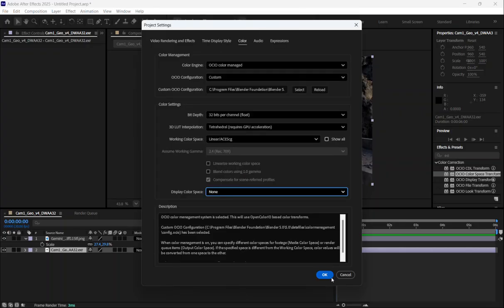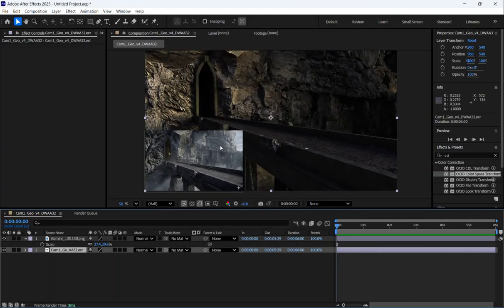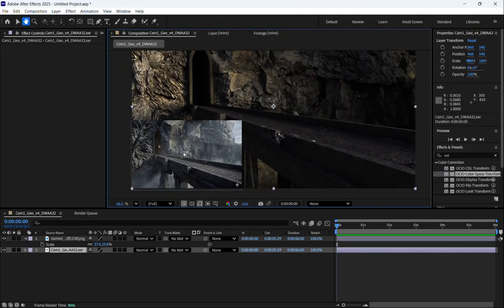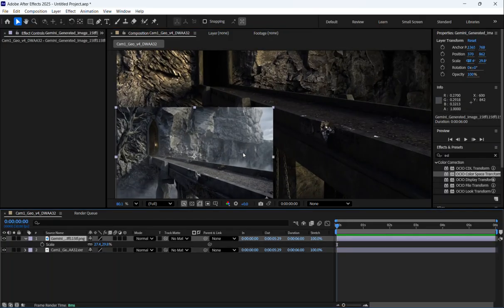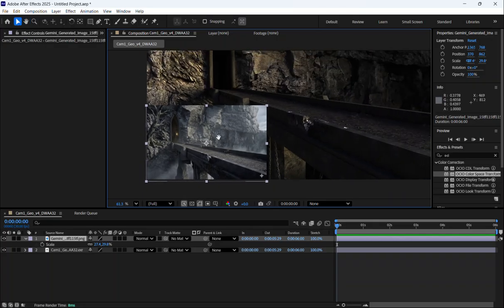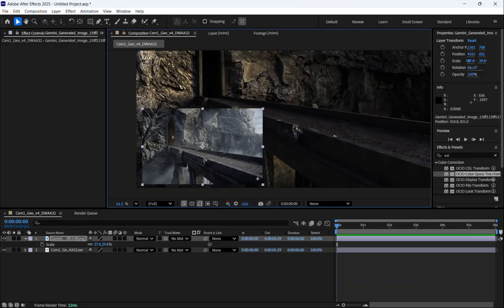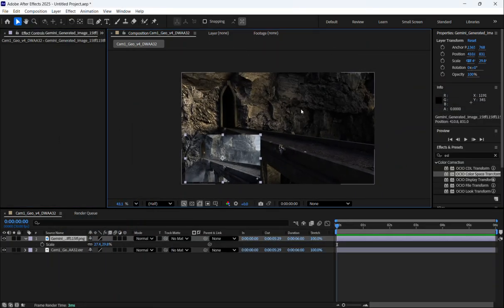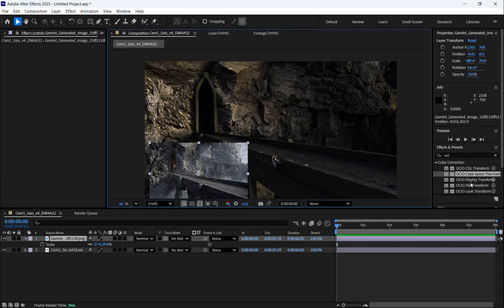I'll set it to none, so there is nothing transforming the colors. So you will see that without the effects, the PNG is just the same as the original. But now the render has some issues.